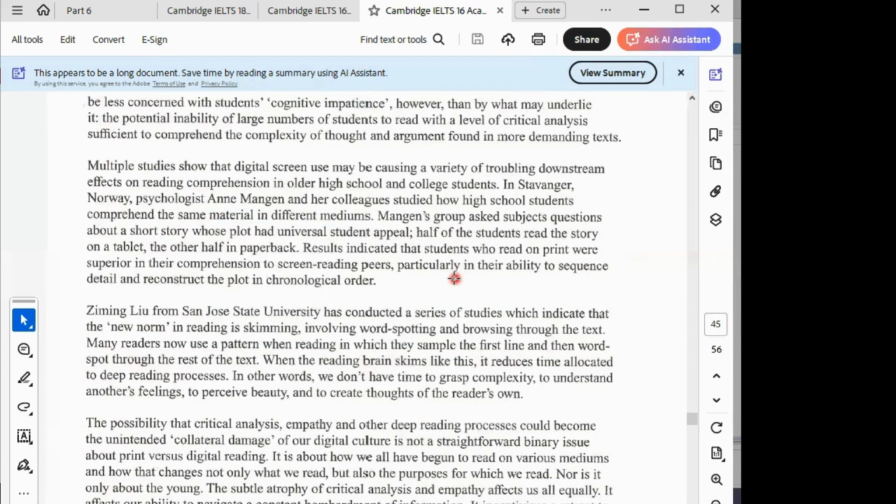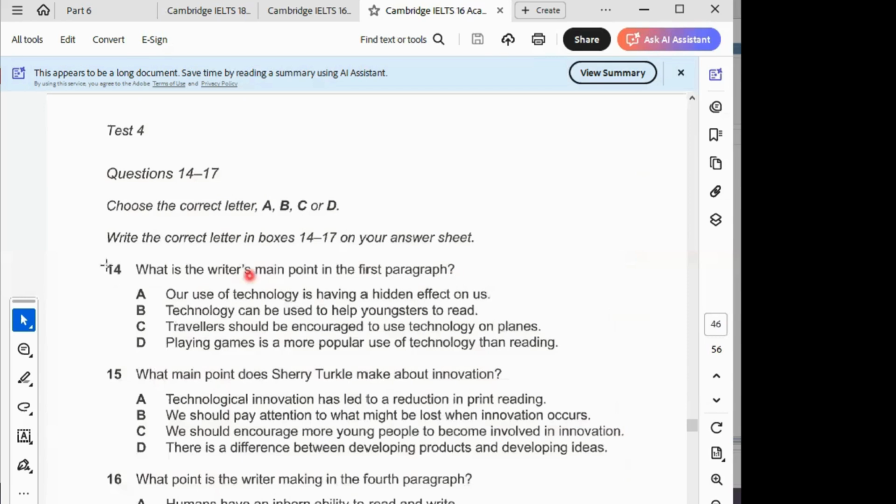Now, let's go check the passage and the options. So you read the question. When it comes to MCQ, you read the question, go to the passage, and then try and think of an answer. So from what I read in that passage, the point of that writer in paragraph 1 that I can pick is that everybody is now getting used to reading on digital devices. And that activity is affecting our brain rapidly and subtly. Subtly means we are not noticing it. Rapidly means it is happening very fast. That's what I can pick.